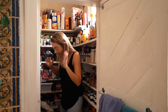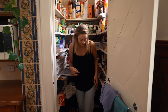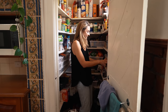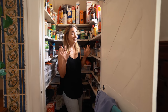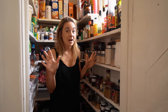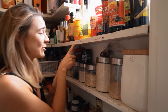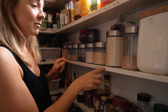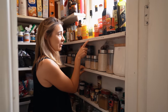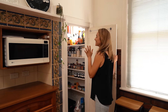I've got stuff everywhere. I've got like shopping bags everywhere. There's like bins in here. There's just like our spices are out of control. It's just feral. Like, there's actually no other way to describe this pantry. It's feral. Can you see this? The past residents of this house have like written on it. This must have been like a share house because someone's written their name on the shelves, Kathy, and then brackets, doesn't live here anymore. We do. Ugh, creepy. I need all of that gone. It's like nightmarish. So that's just gotta be fixed.